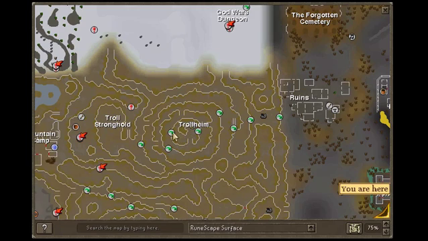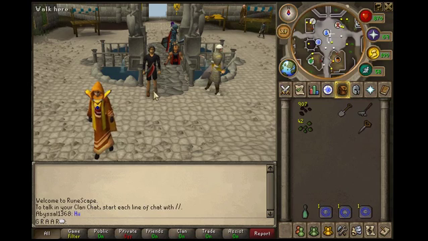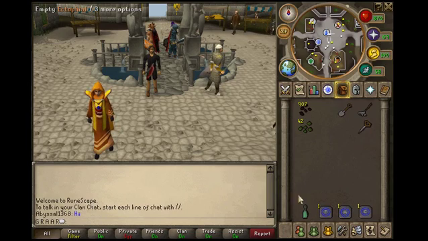Now, if you've done Big Arms Adventure, you can use the herb patch in Troll Stronghold. This is how you get there. You go into that dungeon, and then you go through the dungeon, and then you come out, and there's the farming patch right there. It doesn't get diseased, so that's a bonus. You can plant whatever ones you want there. So this is how you do it. This is how I do it, at least.